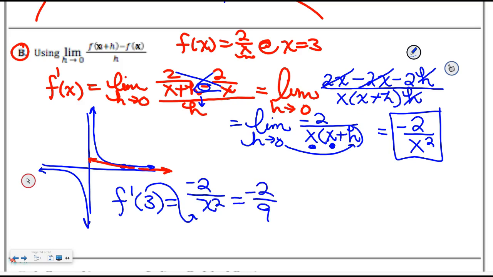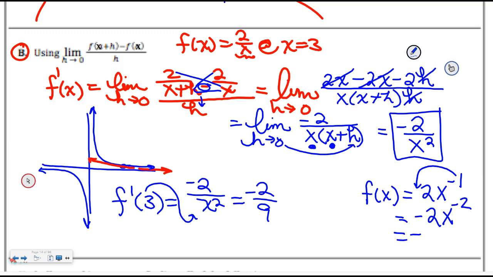So the question is, which process is better? To be honest, in a couple days, you're not going to use either one. We're going to have ways that really shorten it up. I already talked about the power rule with some of you. This function is really 2x to the negative first. And the shortcut we're going to learn for powers, or polynomials, is that we can bring that exponent out front. So I'd have -1 times 2, and then I drop the exponent by 1. Well, -1 minus 1 is -2.